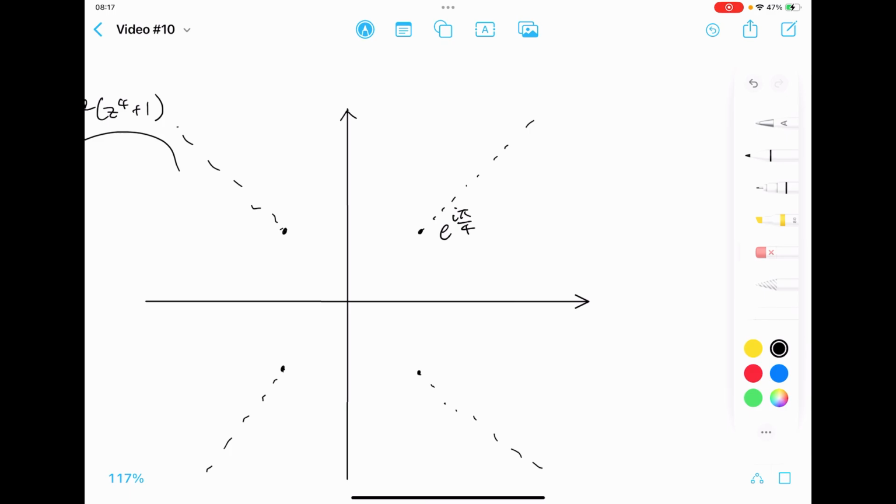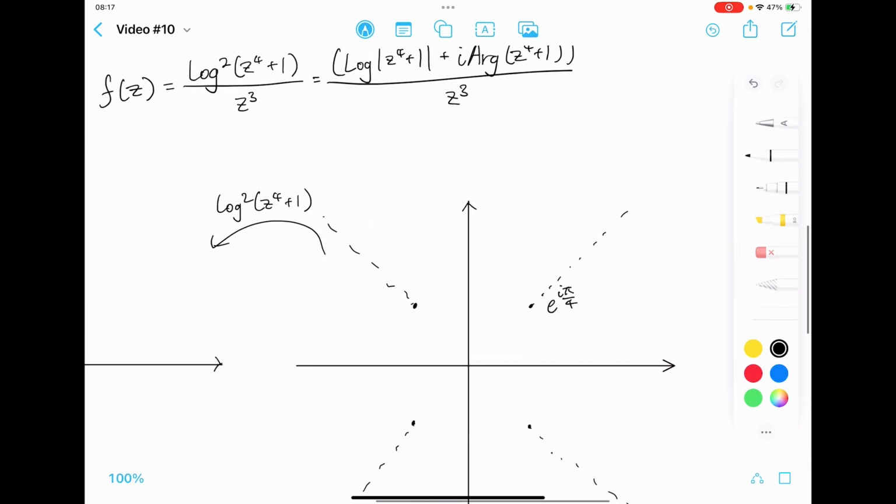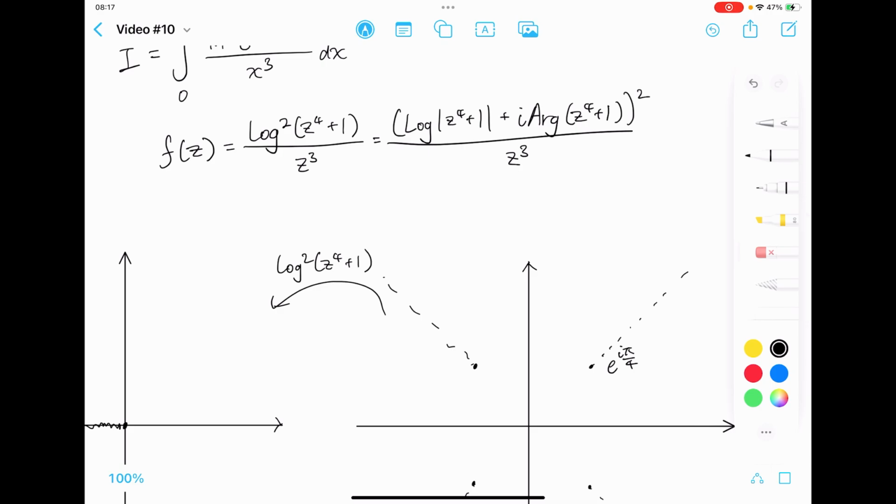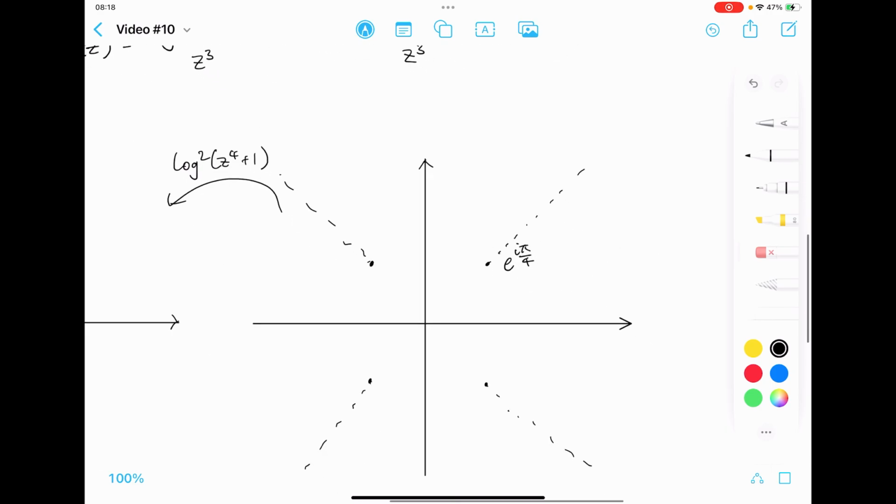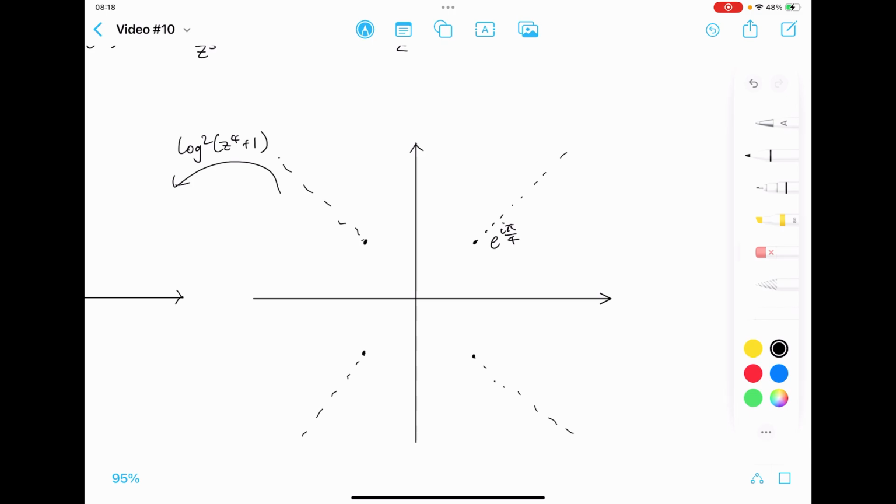We're going to have our 4 branch cuts, and let's see if we have any poles. We see a z cubed in the denominator, so that must mean a pole at 0. But that pole's actually removable. I believe if you set f of 0 equal to 1, the neighborhood around 0 is holomorphic and nice. So we don't really have to worry about that. It's removable. Who cares? So I guess we are ready to pick our contour now.